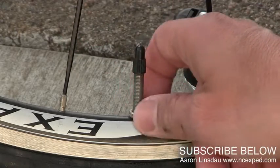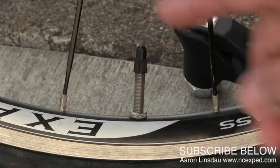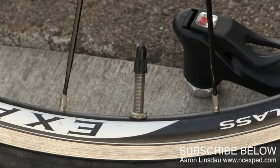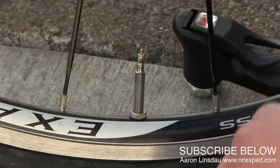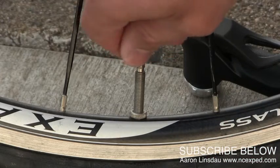And then of course you put the cap back on, and that keeps the mud and muck out. And then just make sure this is lightly connected there. And that's it for the Presta valve. That's literally how you pump that thing up. So I'll go through that process again up close.